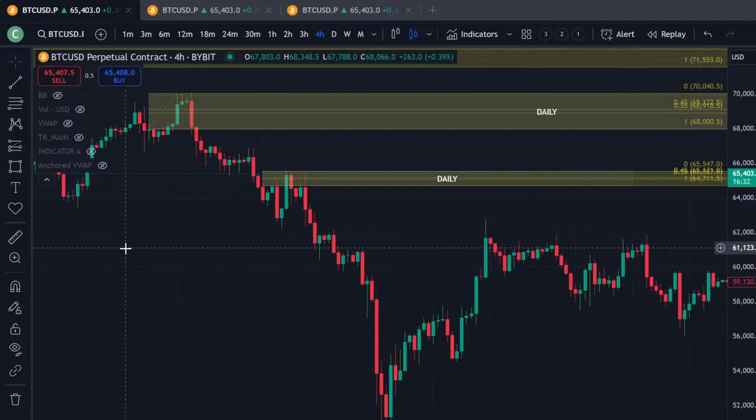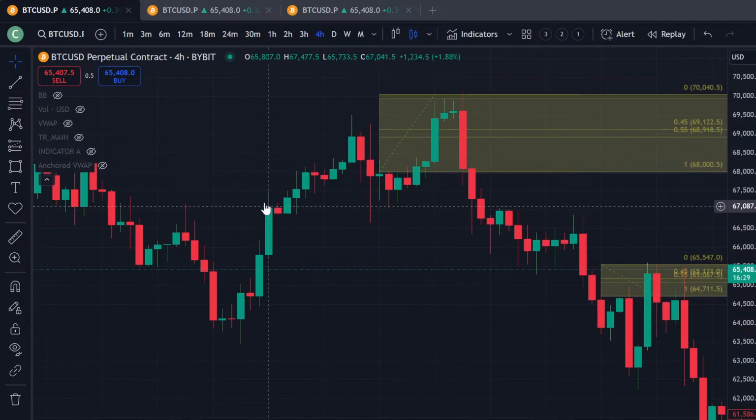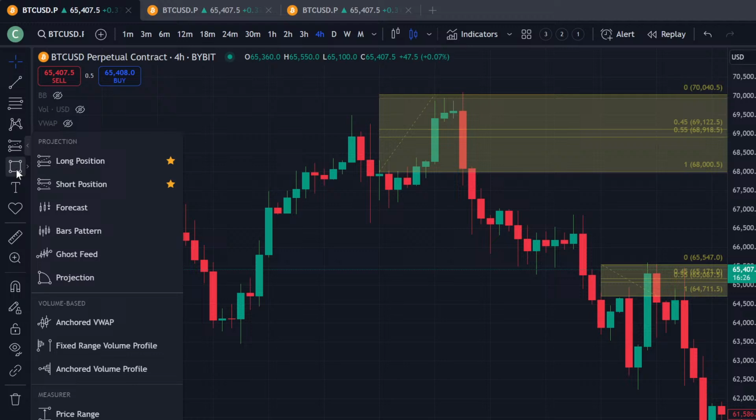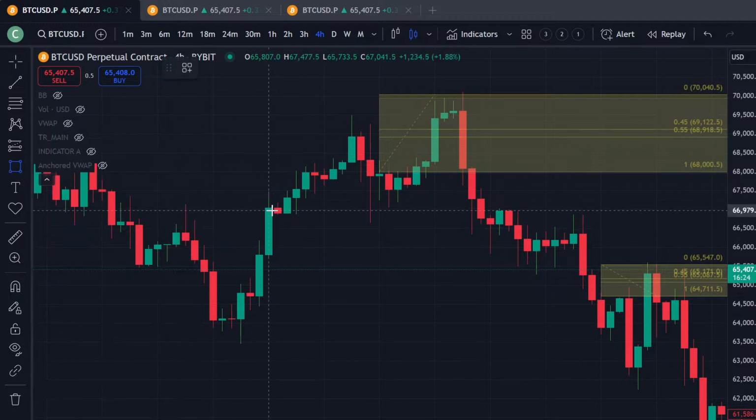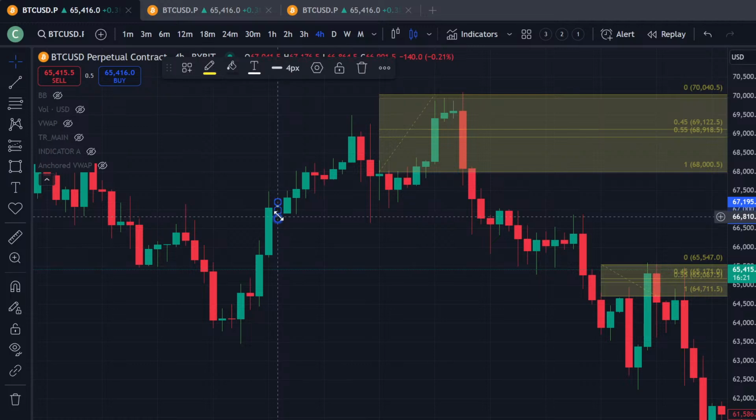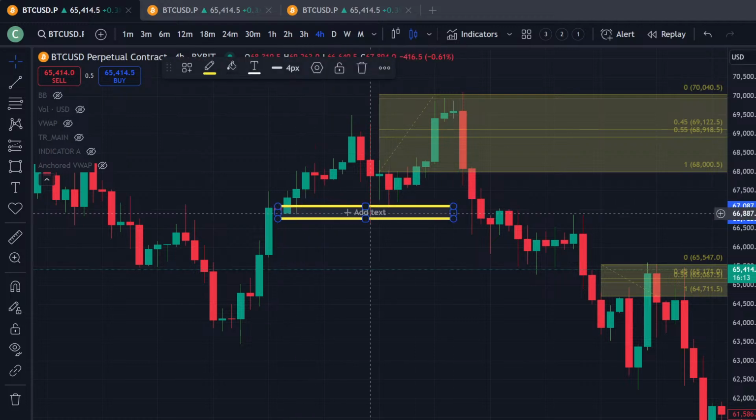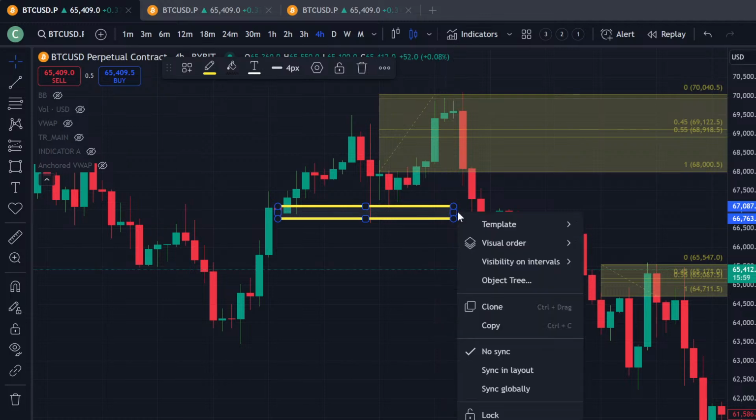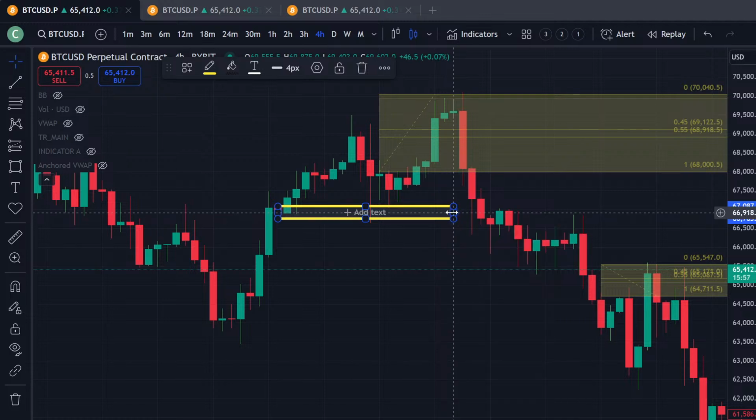This was not going to be a teaching, but for the sake of it, I'm just going to show you really fast. I'm going to use the box this time. So we had a push up here, broke the structure, had an order block, and a little bit down, and then we went down to the order block and had a push up again. This order block held many times, 1, 2, 3, 4 times. So we're going to use this as a support once we come to a consolidation area. This is something to think of.